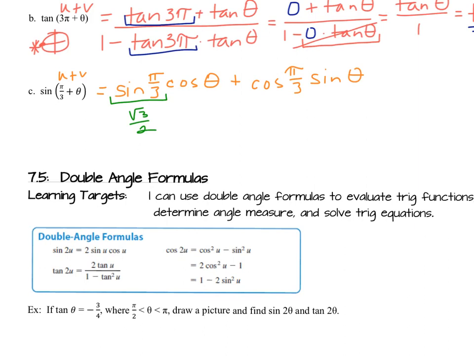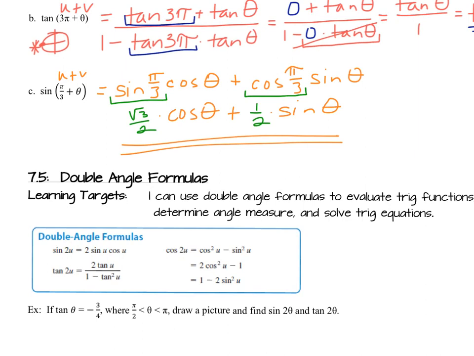So this one gets a little weird. I'll show you why in just a minute. Times cosine theta, nothing changes. And then plus, if we take cosine at pi over 3, that's 1/2, times sine theta. Unlike the last two problems, nothing cancels out here. That means our answer is this sum, since they're not like terms. Square root 3 over 2 times cosine theta plus 1/2 sine theta. And here's your second half for the notes on 7.4.